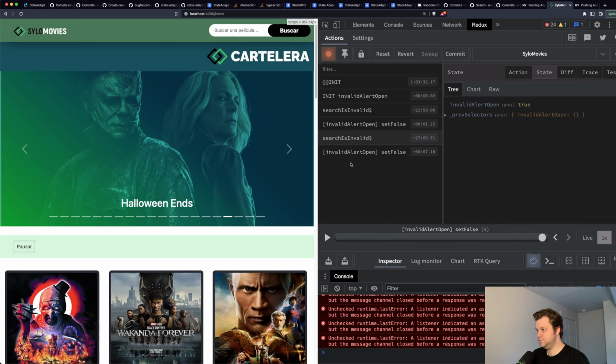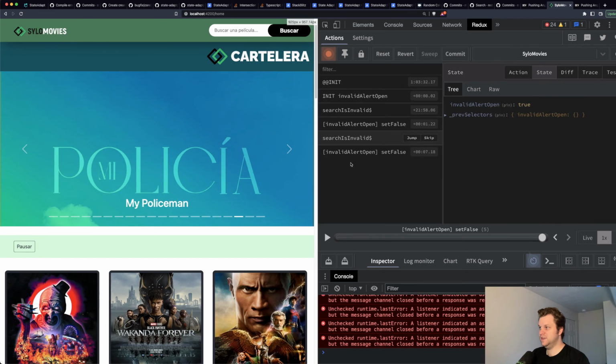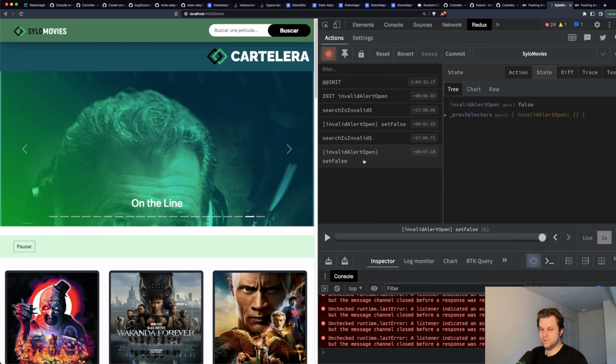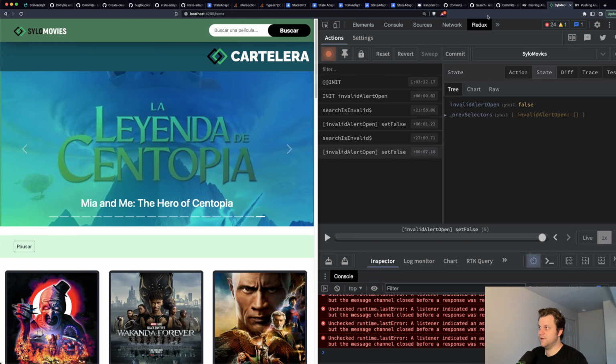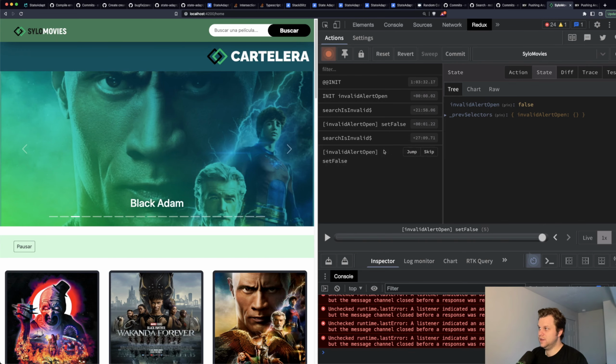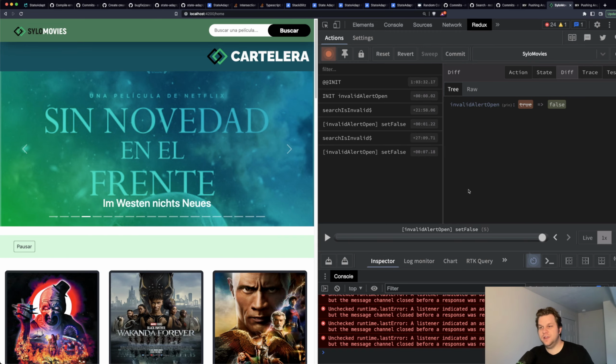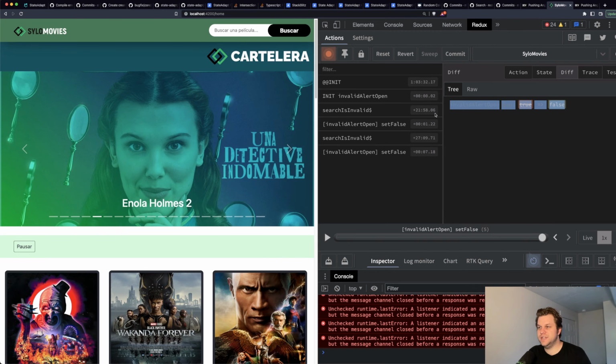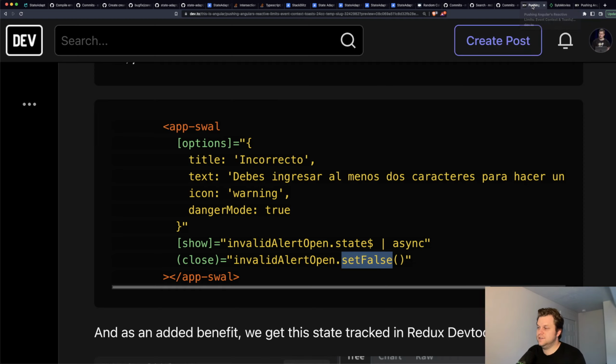It's not zoomed in super much, but yeah. setFalse, that happened when it was closed, and that came from that. So this is the action type that shows up in Redux DevTools. And you can see that it changed the invalid alert open from true to false. Isn't that nice that this represents what you actually saw on the screen? I like state management. It is nice.